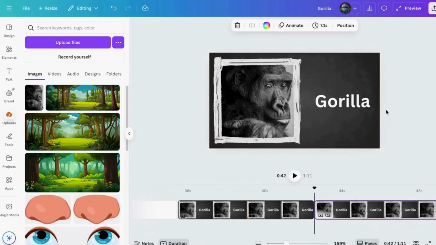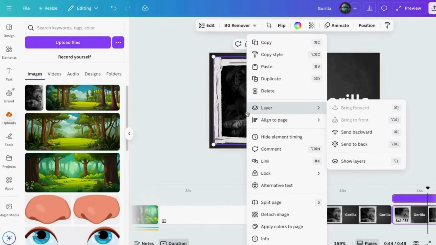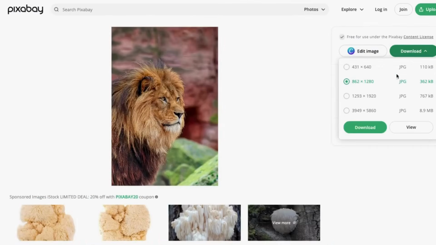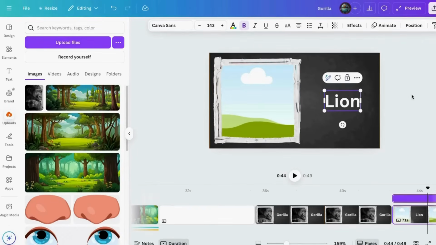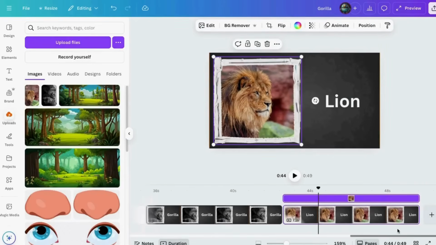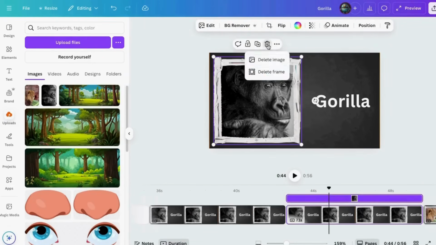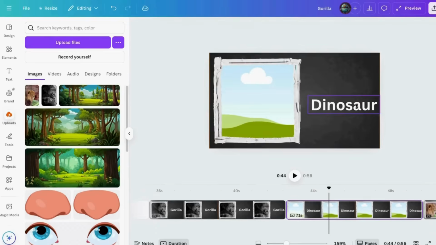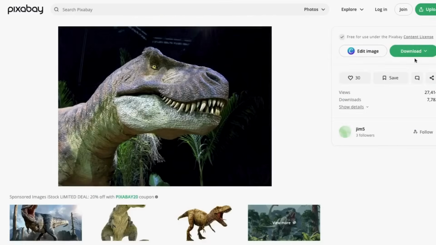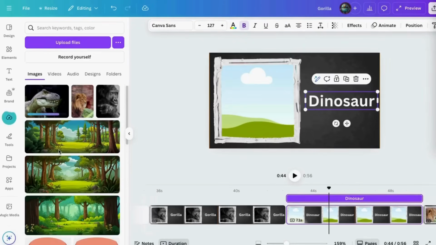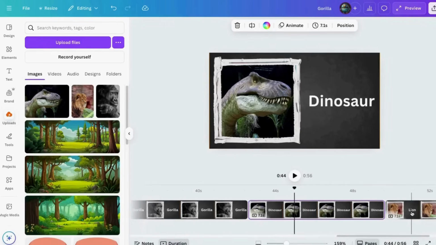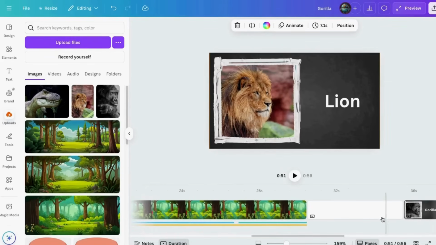To save time, do the same process for each animal. Nice, and now we have the gorilla, the dinosaur, and also the lion.